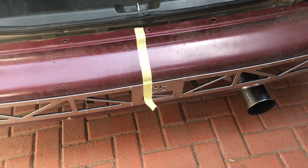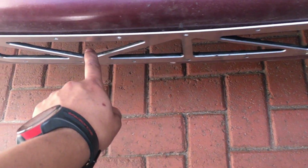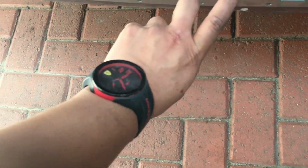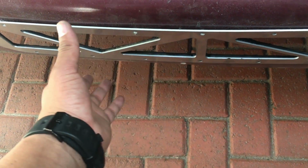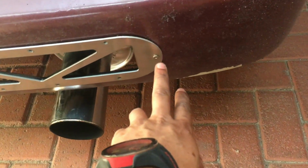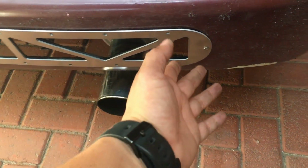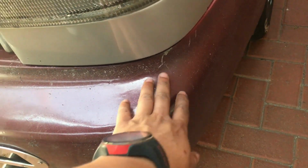How I am going to correct this, however, is I'm going to move it a little bit that way and then just cut this over here. I was starting to not actually like the way this looks, so I'm going to basically have to cut this all the way. It will basically be a straight block this way. However, the diffuser has hardware to keep it very sturdy. The only issue that we might have is that this little hole over here will most likely be visible because the whole diffuser is moving a little bit that way. But like I mentioned before, he is going to respray the bumper, and they're going to close that little hole. And he did mention that there's a few plastic welds that he needs to do as well.